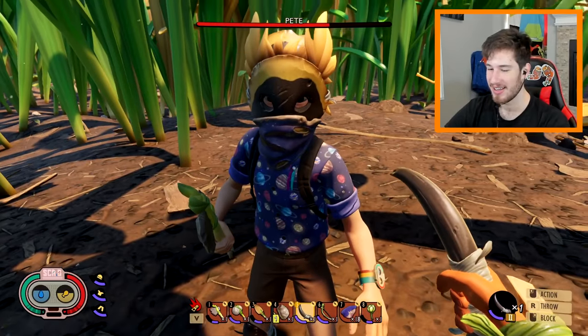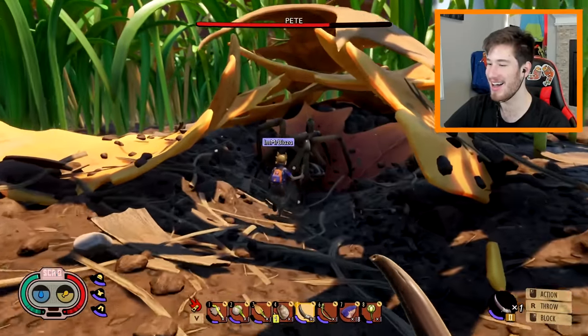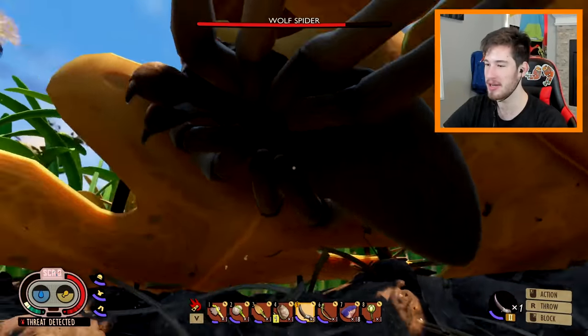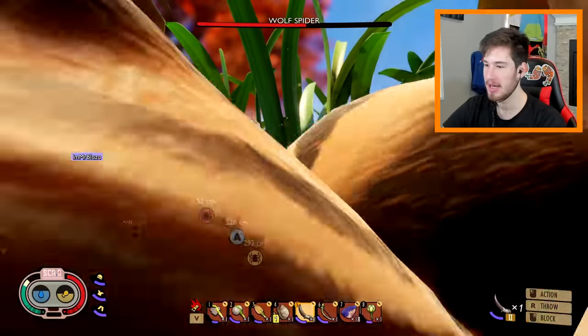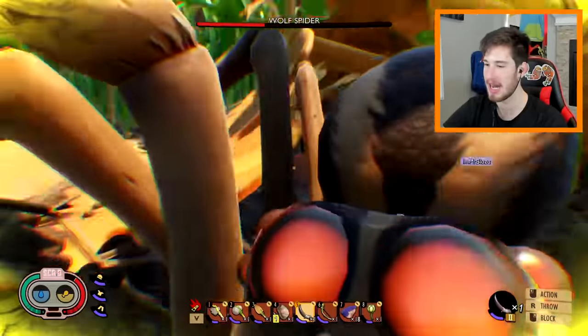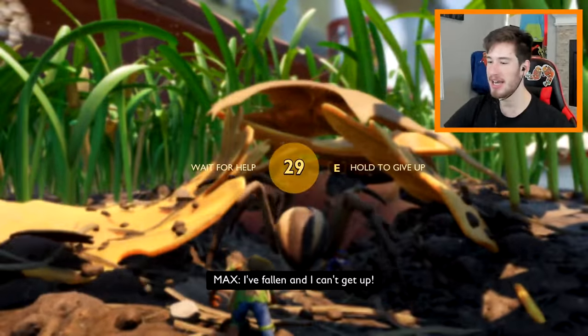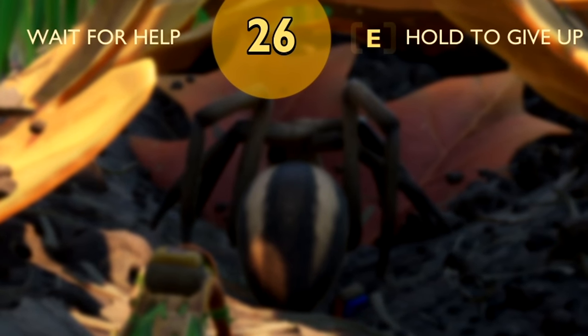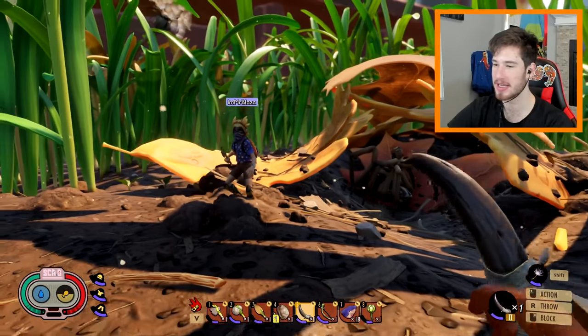Oh, that's a wolf spider! I will wait right here — if we double team him we could win. Fine, but I'll take one single hit and I'll die instantly. You don't even know who to hit! Are you already down? It's fine, it was all part of the plan. I can take him out — I've never been so up close with one. Are you winning? I'm not winning. He just went right back to his spot.